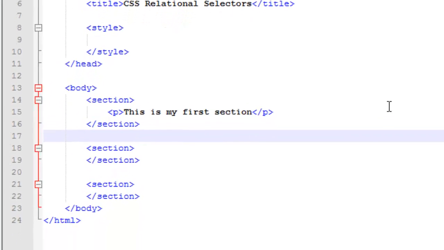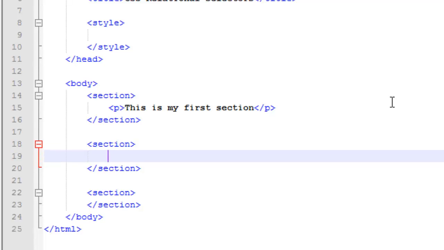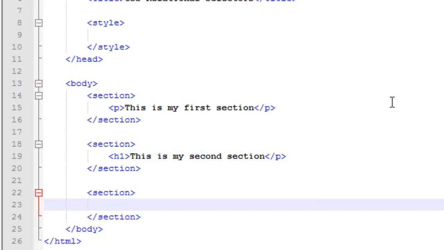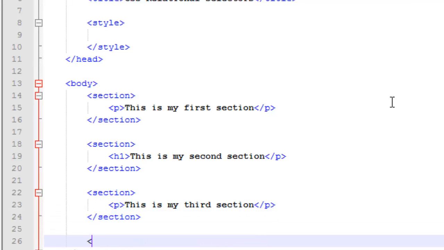Inside the second section, I'm just going to put an H1. Inside this third one, I'm going to put another paragraph. And then I am also going to put a paragraph below all of these.